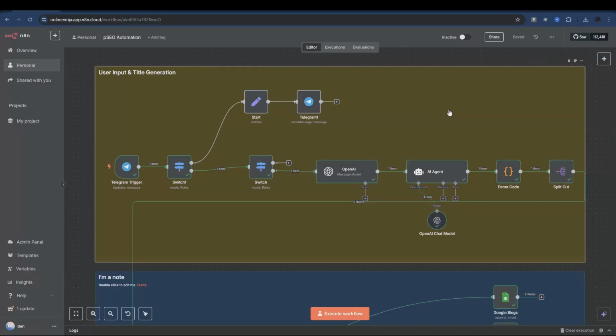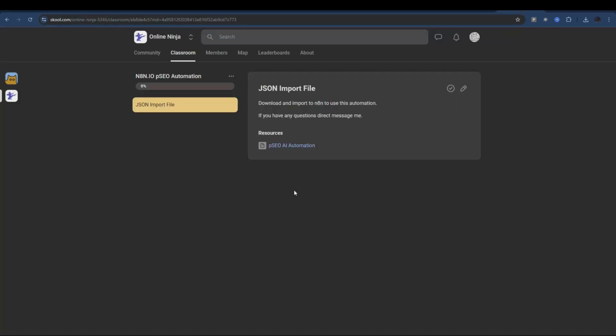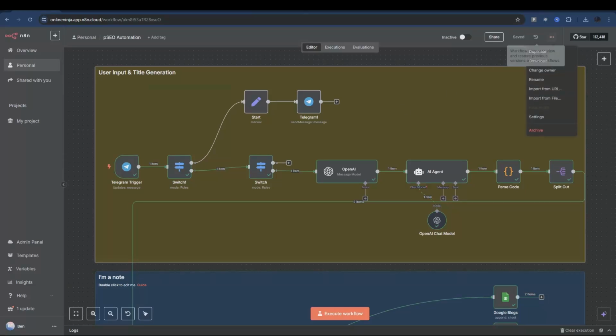Okay, let's get started. You've got 2 options from when you create a new n8n workflow. You can follow along here and piece this all together, and that's pretty straightforward. Or you can import the file and get started in just a couple of clicks. So if you want to do the import, you head over to Online Ninja Community. There'll be a link, first one in the description. Go to the classroom, and then you head to this JSON import file and grab it. Now, once you've downloaded it, you go to the 3 dots, import from file. When you do that, you will get everything we're looking at here. The only thing you have to do is add your API keys for the LLM or the OpenAI model.